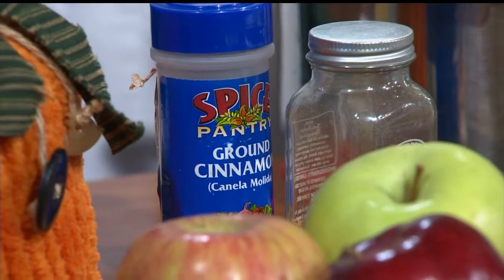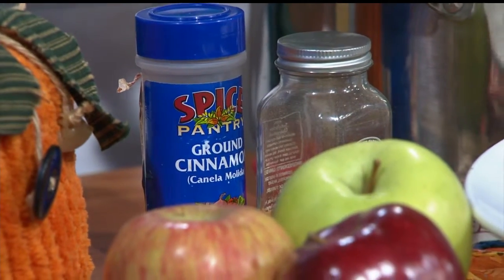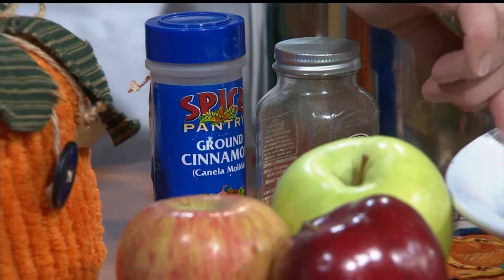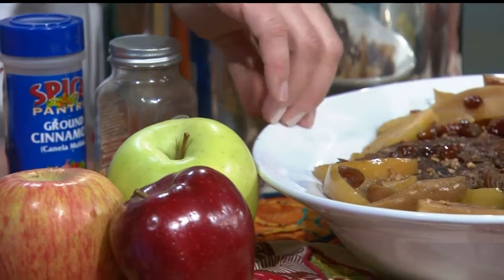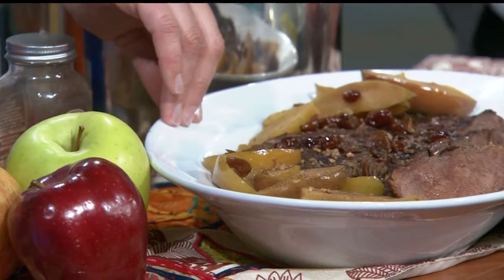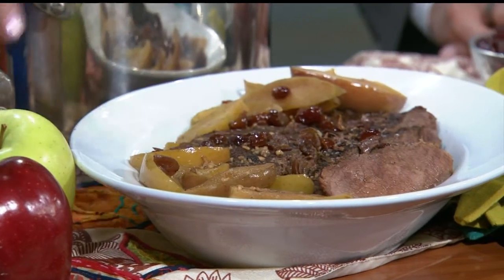Now this brisket takes about 3 hours on a nice simmer. So I browned it. I put a little cumin and cinnamon on it, browned it up in the pan in hot oil, and then I turned it down to simmer, and I added apple juice and garlic, and that was it. And then you simmer about 2.5 to 2.75 hours, and then after that, add apples.